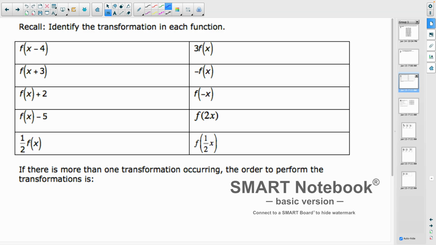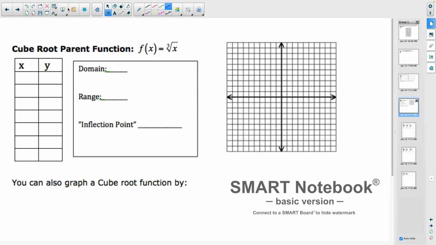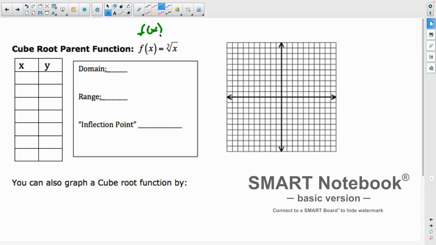All right. I'm not going to have you fill this out because hopefully that looks very familiar, and we probably don't need to do that again. We did that on Monday. All right. So I'm going to skip that right there. We're going to talk about another graph today, very similar graph, but it's got a little bit of differences. We've been discussing a lot f of x equals the square root of x. So we've been talking about square root functions. We're going to now discuss cube root functions today.